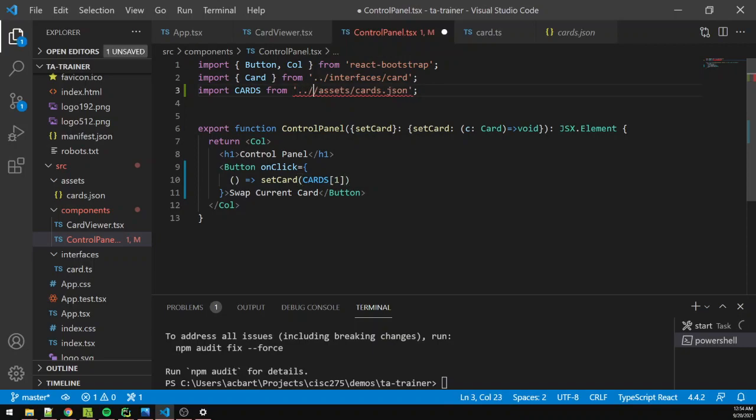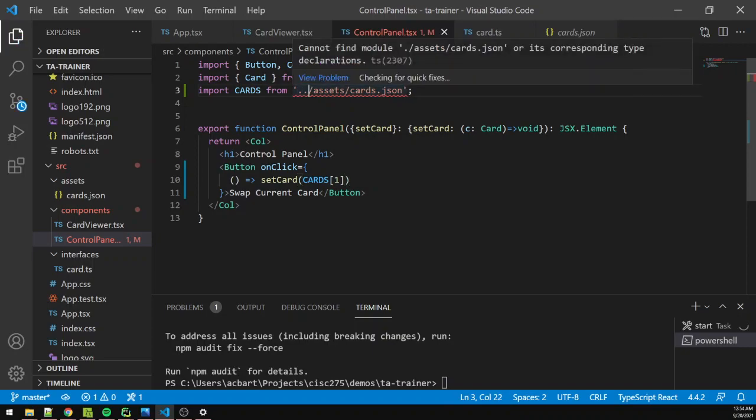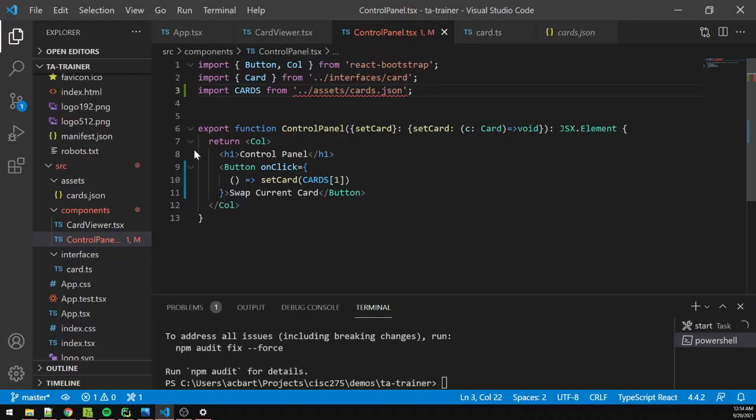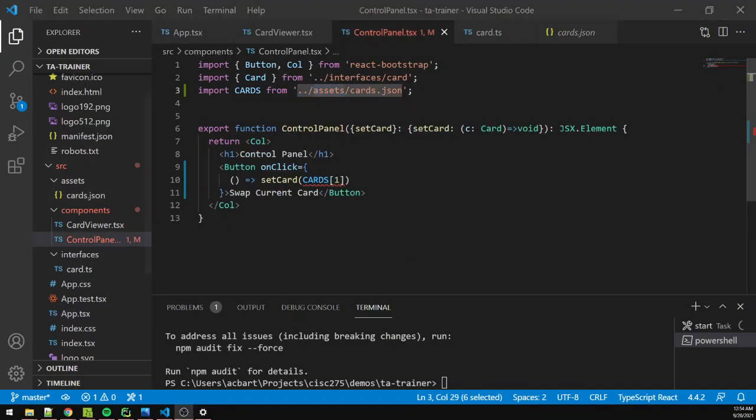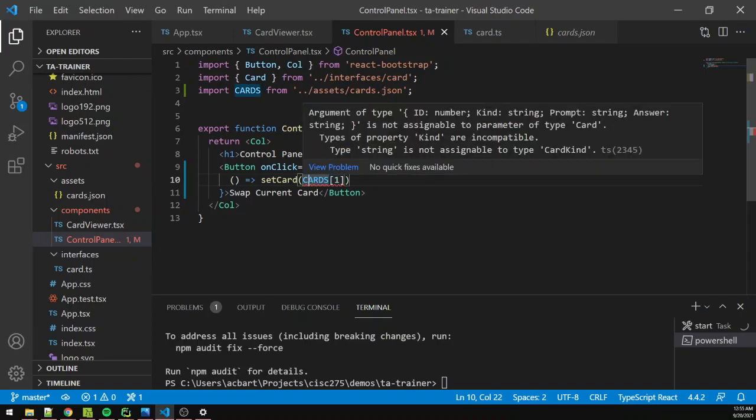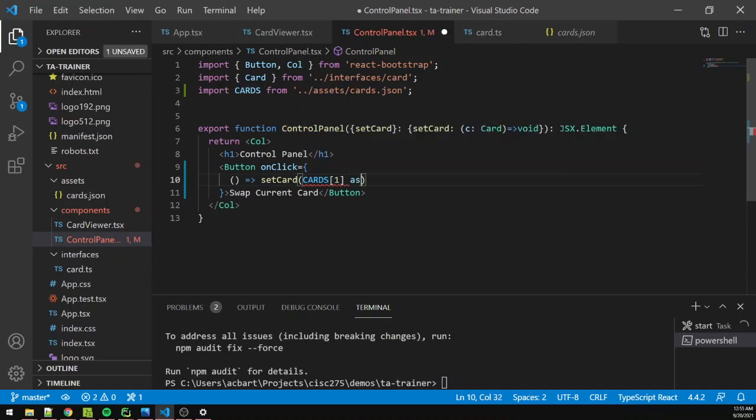Oh, once the assets folder's now. So you've got to keep track of your paths, right? And this is a mistake I make all the time. I'm in components. I need to go up one level to source, and then source has assets. So I go up one level to assets, which is different than what I had over here, where I could just go to the same folder. Slightly different situation. Over here, I need to tell it once again, like, hey, don't worry, this is a card. It's definitely a card. You can trust me on this one. If it's not, then it'll end up having some kind of error at runtime.